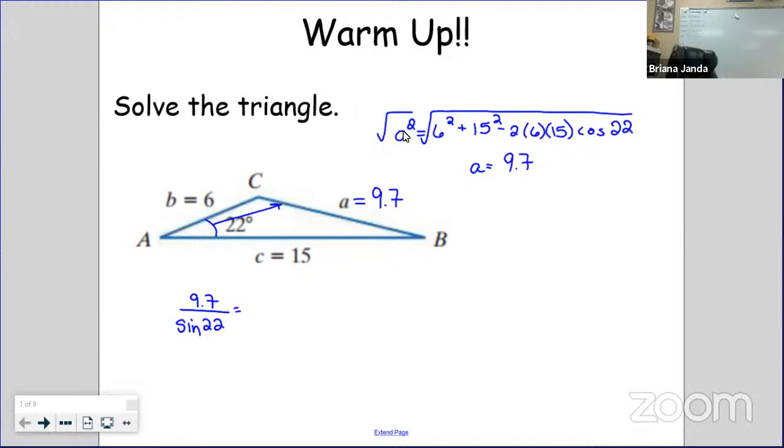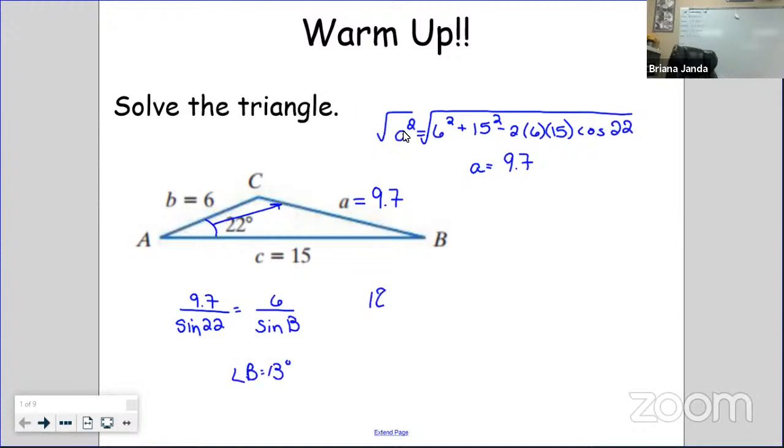If I'm going to switch to law of sines, which angle should I really do next? The smaller one, right? We don't want to use law of sines to find our biggest angle. And so as long as we make sure we don't find our middle angle second, because that's usually when we use law of sines, however it's going to help you remember that, find B next. So we would do 6 over the sine of B. I would do my cross multiply, use my inverse sine to solve for B, and it comes out to 13 degrees.